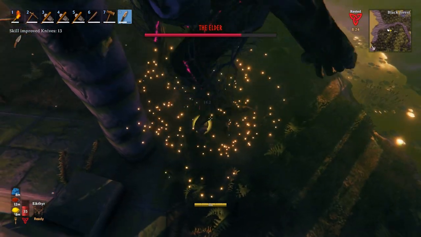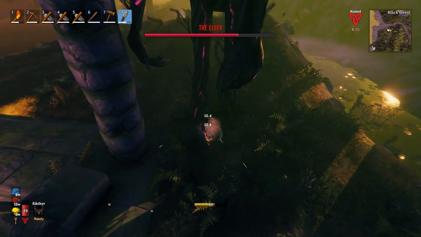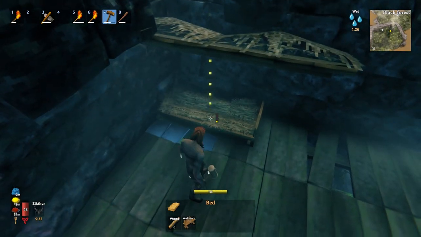Once the vines are cleared, we go back up close and personal with the Elder, and we rinse and repeat this process over and over again until he's eventually defeated, whilst making sure we have a bed down close by so we can easily respawn and get back into the action.